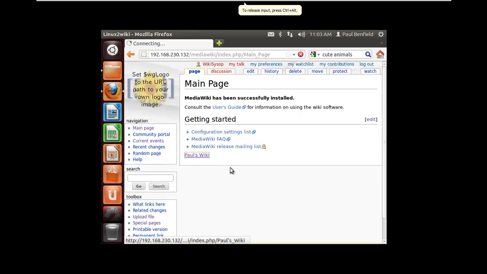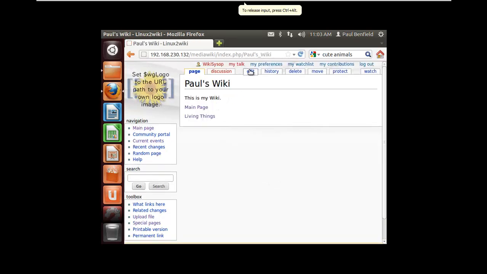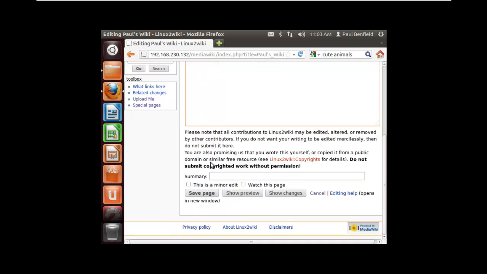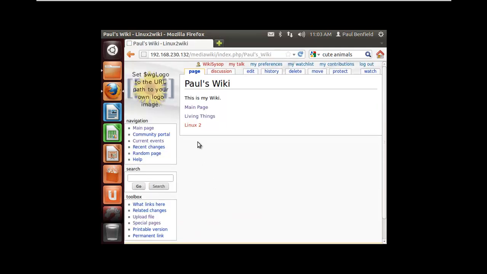Possibly having a Linux 2 link. I click on Linux 2.